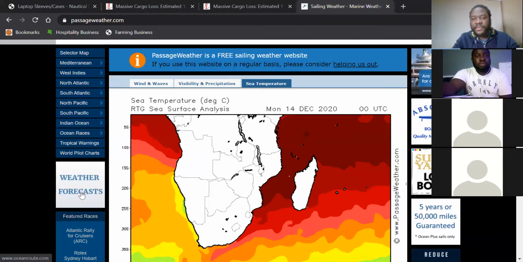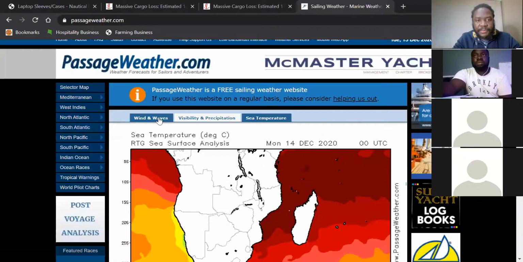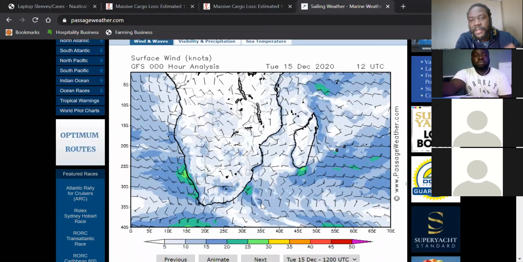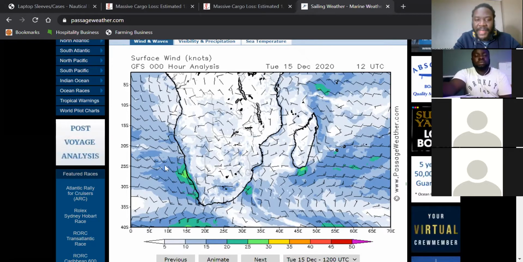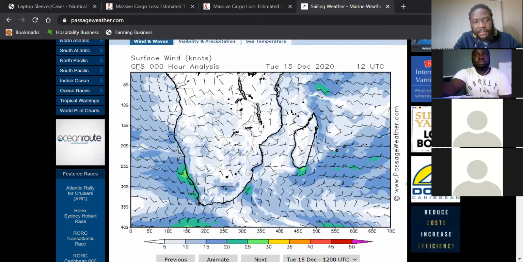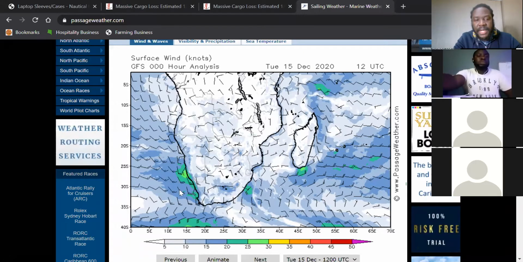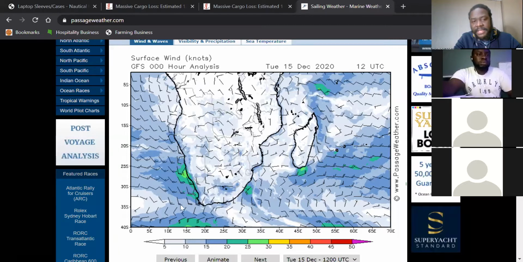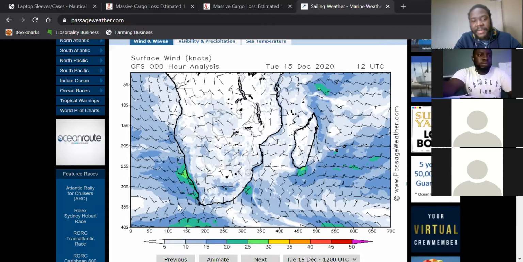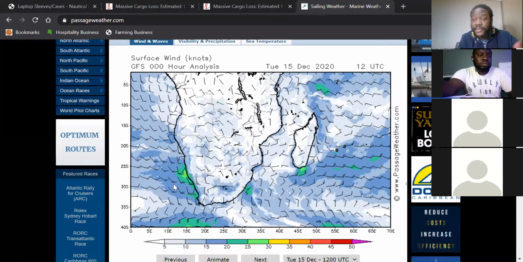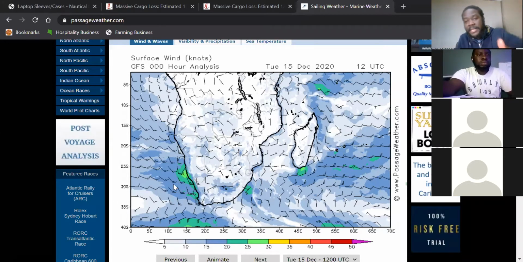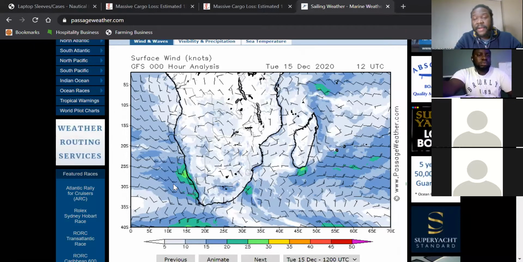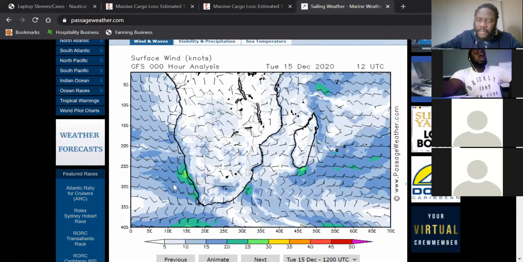That's where you have, let me go back to wind and waves and all that. You have the predominant, they call it the predominant for the part. So if you're going from maybe Congo to South Africa, what do you expect the wind to be? It's going to probably be opposing, if you understand what I mean. If you're going from South Africa to Nigeria, you have that behind you. So you probably gain more speed, all right? So you know that you're going to have maybe 1 knot or 2 knots, depending on what you see. And on your routing chart, the predominance is always written.